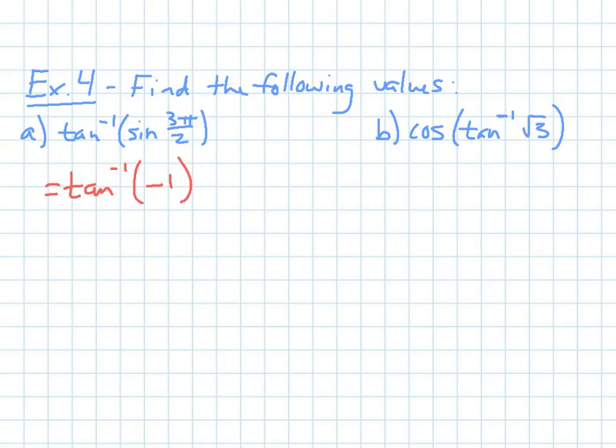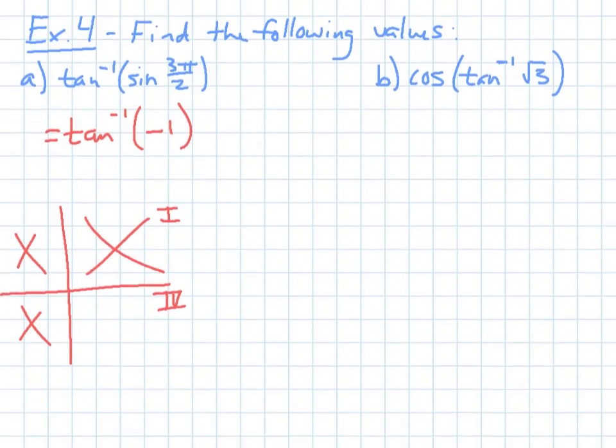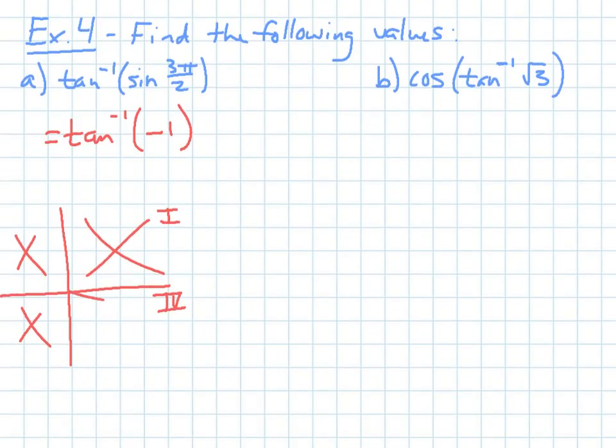Okay? So now, what angle gives you a ratio of -1 for the inverse of tangent? So let's go back to our picture. Remember, tangent is our trig function, so it's not the third or the second. Then is it positive or negative? It's negative, so it must be in the fourth quadrant, so not in the first. Then I want to pick a ratio that gives me a value of -1. That's got to be this one, because you get square root of 2 over 2, comma negative square root of 2 over 2.